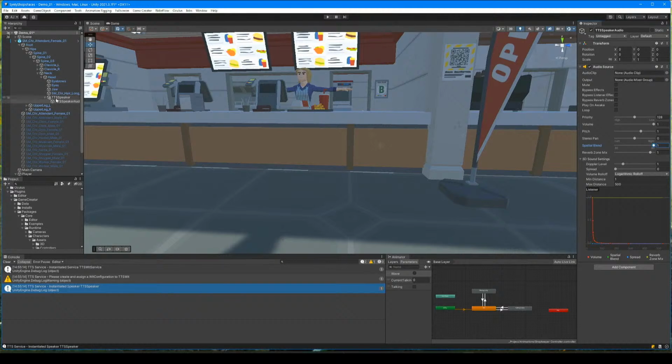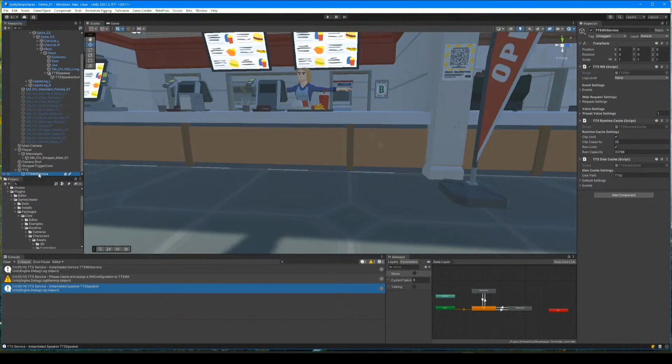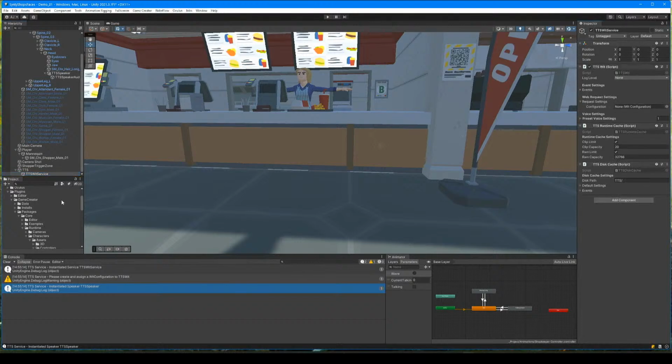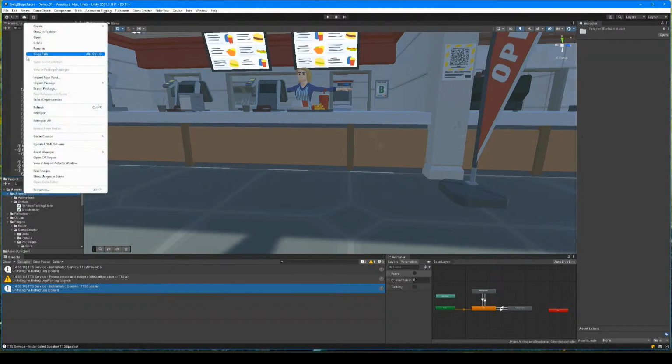All right, so the other thing we need to do is add a WIT config for this. Your TTS will not play without a WIT config. So that should be in here, WIT configuration, so let's create a data folder.